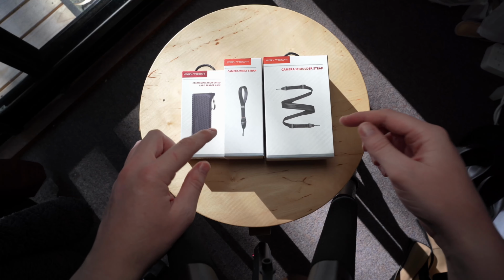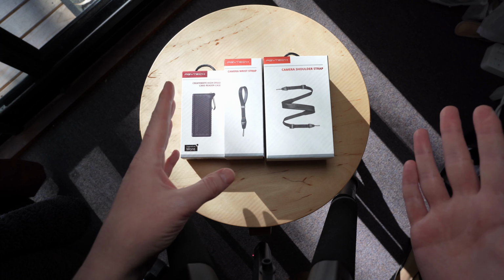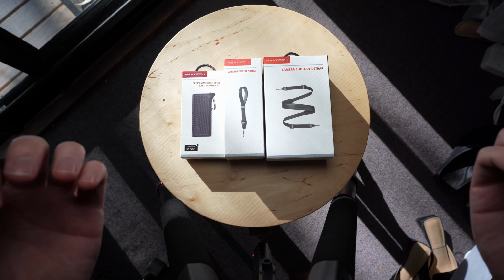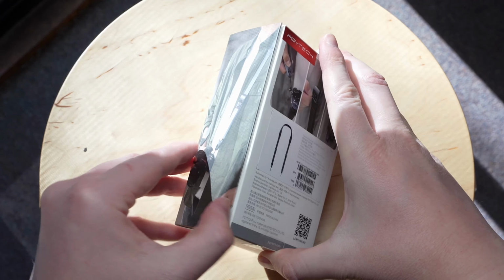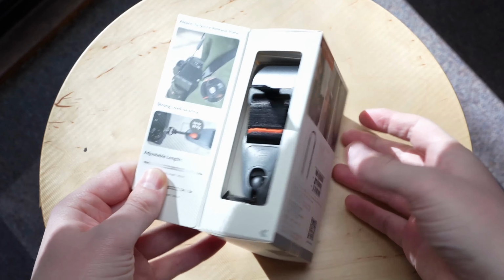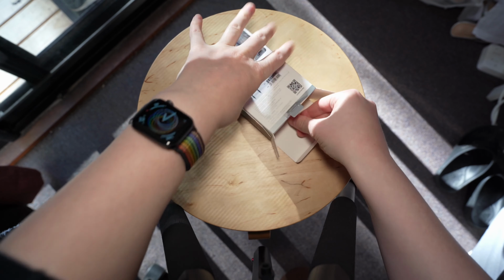But they did send me this camera strap here, and I do have a similar one very much like this from Peak Design, and of course these do look quite similar to Peak Design straps, but I will get into a bit more detail on that in a moment. The box here is very nice. As you can see, it has magnets in it, and you can actually take a look at the strap and feel the design of it and everything. So let's take a look and see what you get inside the box here.